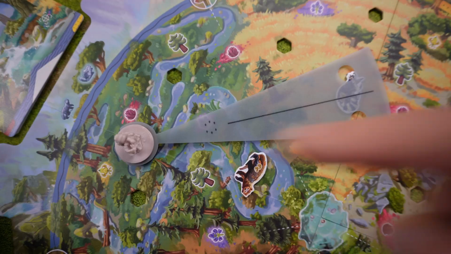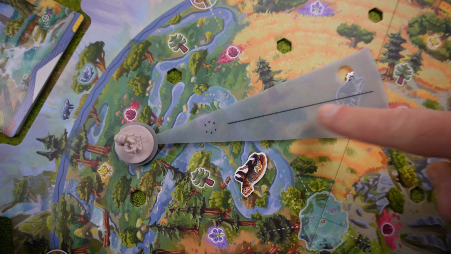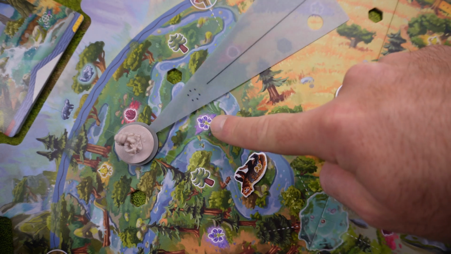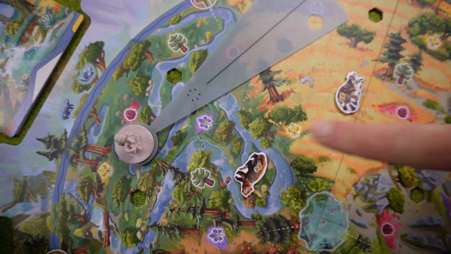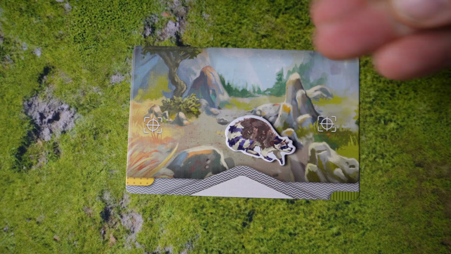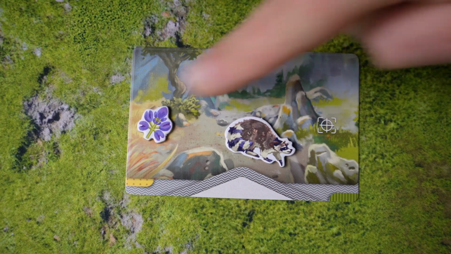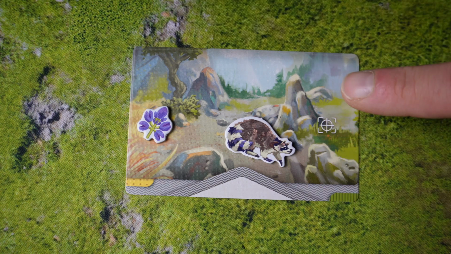So in this case here, for example, you have managed to take a picture of a raccoon, but also a flower that we can see here beneath. Meaning that in this case here, we should place one flower and one raccoon on your card. We take the raccoon and the little flower tokens and put them on our cards. And now we have taken our picture for this time.